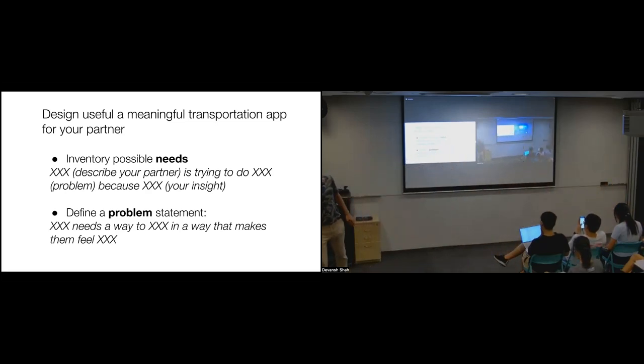Okay, 1 minute left. If you are done and you don't know what else to add, then try to think about yourself. Try to put also yourself, your needs and your problem, in order to have a wider range of problems. If you still have something from your partner, then concentrate on that. But if you are completely done with it already, then put yourself also there. I think we have about half a minute left for that.